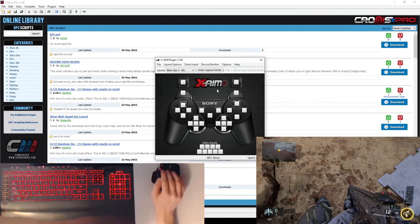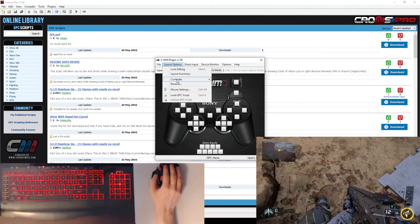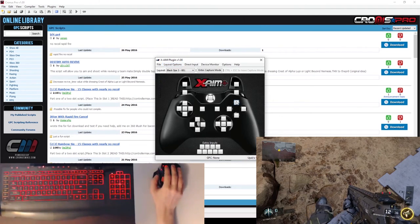As soon as we create the layout, there's a PlayStation 3 controller shown with white boxes over all the buttons, thumbstick directions, and D-pad. These boxes correspond to the buttons they're laid over. Since I'm playing on an Xbox One, I'm going to switch this over — I'll go under Layout Options, select Controller, and find the Xbox One controller. And it's switched controllers.